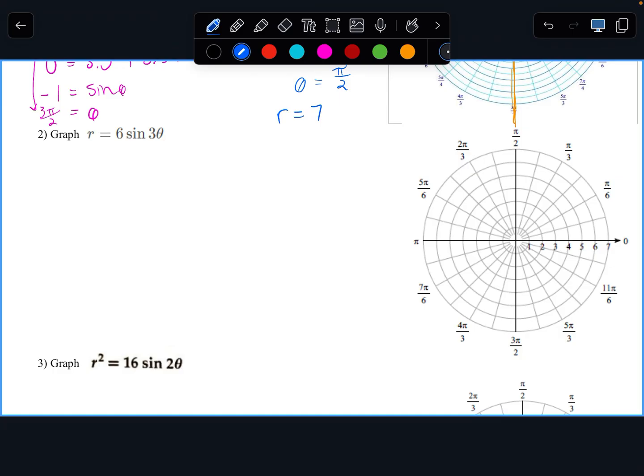All right, so for this one, you're like, okay, roses. So the first thing I like to do is figure out when is it at its center. So first, looking at this, you're going to say roses. Things you can also notice is you can be like, oh, there's going to be 3 petals. So maybe I'll start with that before we get into the nitty-gritty of the graphing. Okay, there's 3 petals. This is how far it's going to go out. That's your amplitude, or the furthest it's going to go out is 6. Your biggest radius is going to be 6.